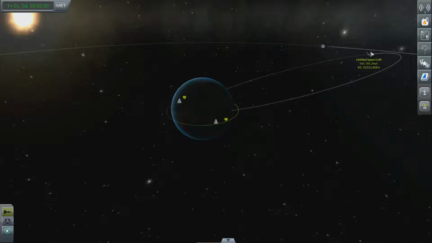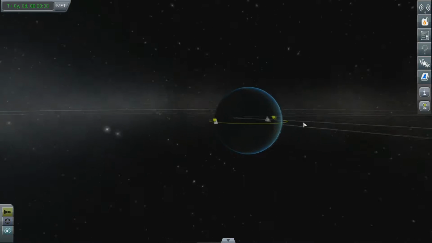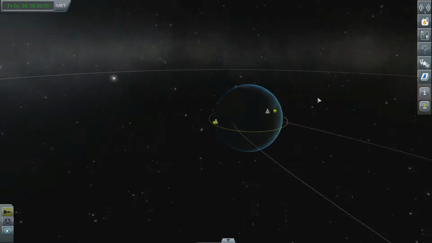There's that spacecraft coming back from Mun still. It's still lined up to impact pretty hard into the planet. What's its speed? 191.6 meters per second. And it's still got 10 million meters to go. It's going to be a little while.